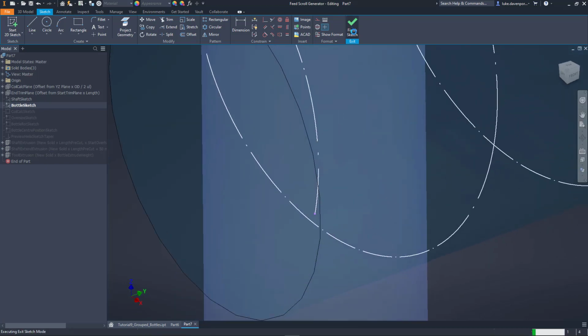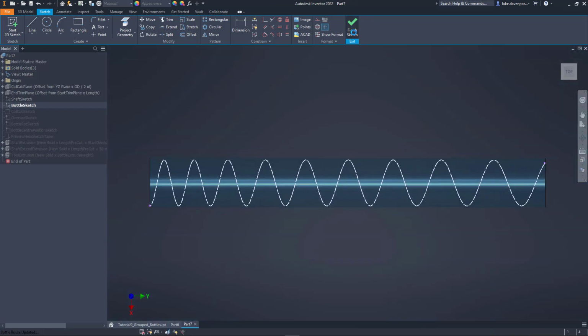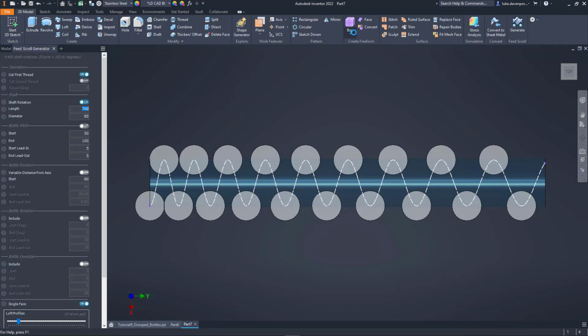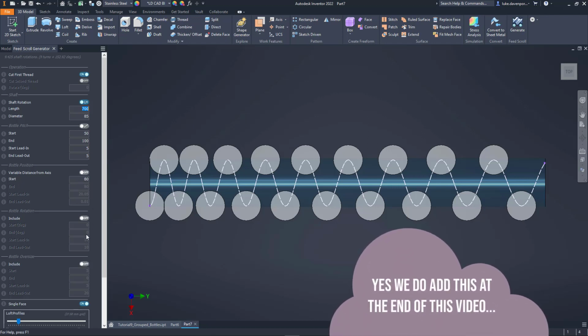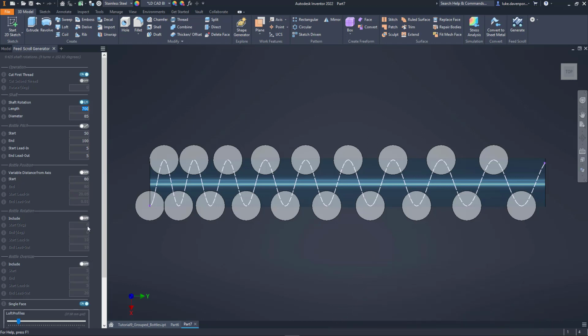Now this is the simplest example of how you might do a grouped shaft. Of course we could add bottle rotation here. If it was not a circular bottle, we could add movement of the bottle in or out, and so forth, but we're going to just focus only on the bottle grouping initially. We might add that on at the end of the tutorial, which you can do just with a single button click to add those other elements into the shaft.